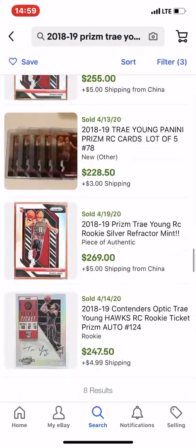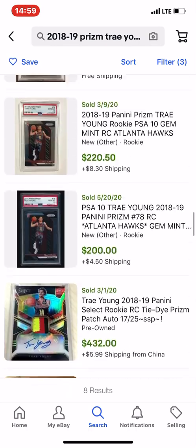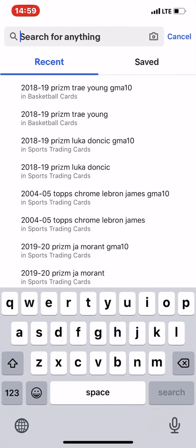So anyways, let's do two more. I know it's been long, and I appreciate you taking the time to look at this. I know a lot of people are interested. Before I get into this, I'm going to do another LeBron. I'm going to do a 96 Topps Kobe Bryant compare there.